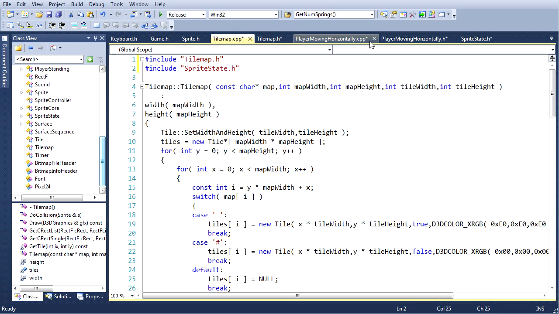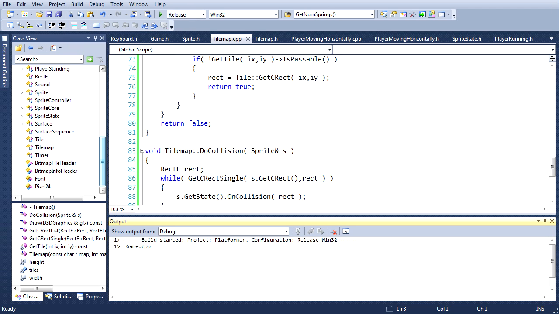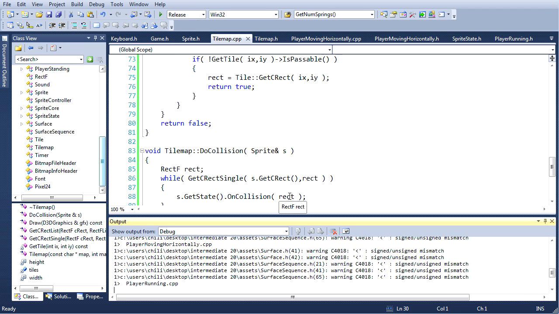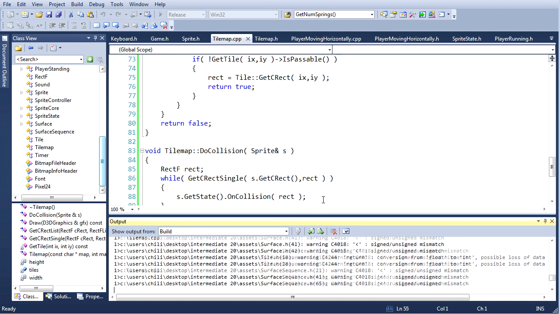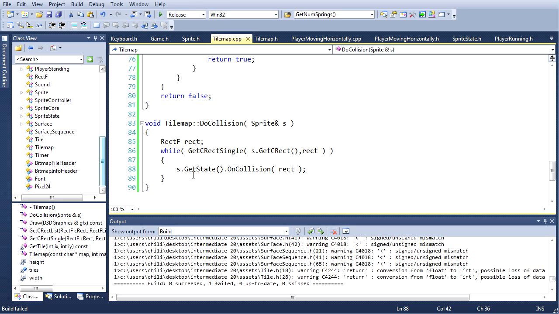What about sprite state? How about that? That looks like that was the one. For some reason I needed to include sprite state. I don't care. Alright, so we do that.